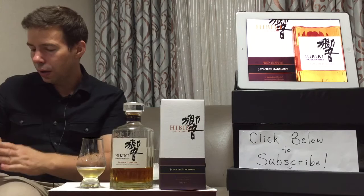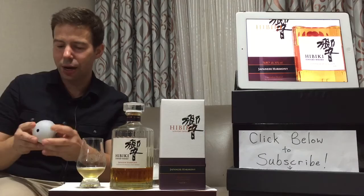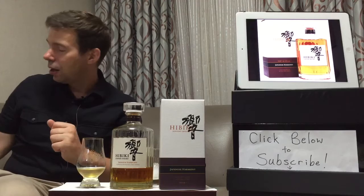That's that ice ball thingy. Final touch is the brand. Not bad. Gotta figure out how to get it not to crack. That could be just, maybe they all do that.